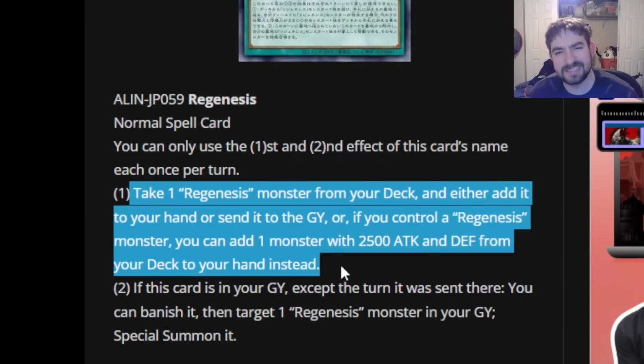I don't know how many cards exist, I'd have to look it up after this. How many monsters exist that have exactly 2500/2500, to be rotated after this? But that's cool. If this card is in your graveyard, except the turn it was sent there, you can banish it, then target a Regenesis monster in the grave and special summon it. Love that. Cool. So even if you had to do something turn 1, or they didn't end up coming back for whatever reason, being able to get one back is really solid there. I like that.